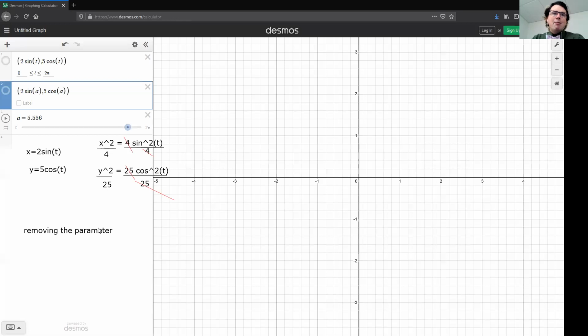And I know that's going to work now because in these fractions, I'll just have cancellation. So when I remove the parameter here, when I try to get an equation that relates my x's and my y's, I would get x squared on 4 plus y squared on 25 equals 1. Once again, I have managed to do it. Now, what shape does this make? You might recognize this equation from a class in geometry. This is an ellipse. But is this ellipse stretched more in the horizontal direction or the vertical direction? Let's see if we can figure this out.